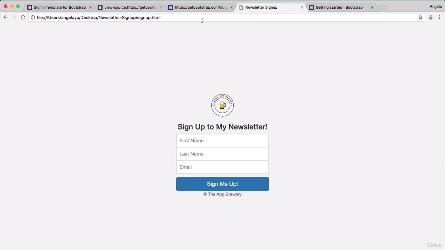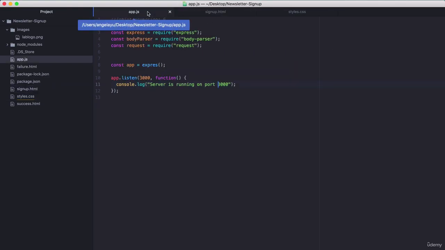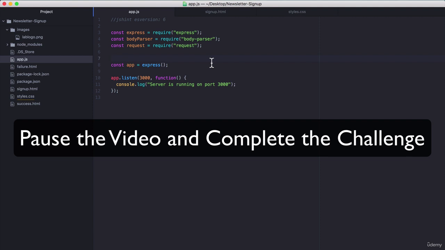So as you can see, at the moment, I'm accessing this website as a static page. Now, that's not how we do things anymore when we have a server. But in order for that to work, you need to set up the get method for our home route. And you also need to make sure there's 2 S's in Express. So as a challenge, I want you to set up the get route to our sign up page so that we can test it on the browser at localhost 3000. Pause the video and remind yourself of what we did in previous lessons in order to get our app up and running using the server.